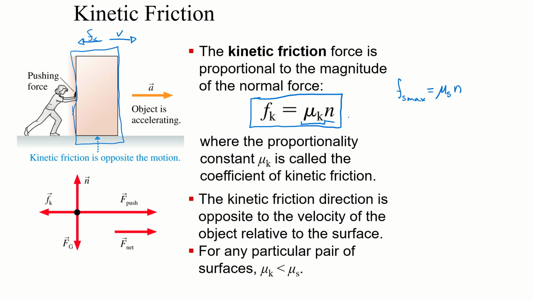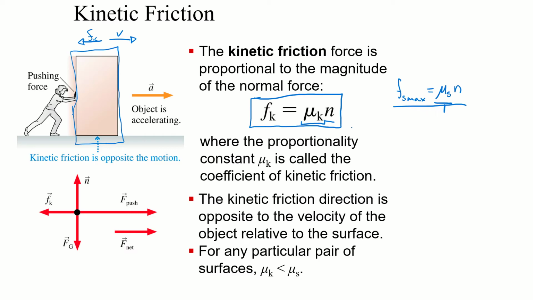The only difference here is what the coefficients are. The coefficient of static friction is different from the coefficient of kinetic friction. When objects are sliding, they have a different coefficient of friction than when they're stationary with each other. And again, if you've ever tried to move a heavy object or slide it across a floor, this might make intuitive sense to you. You push really hard to overcome this Fs max because that coefficient of static friction is typically larger than the kinetic friction.